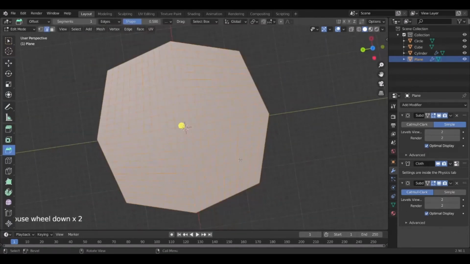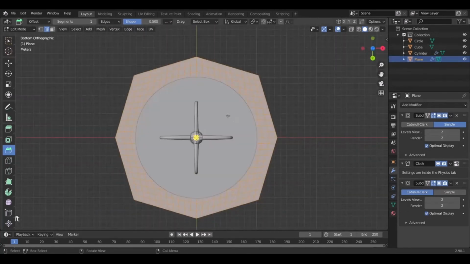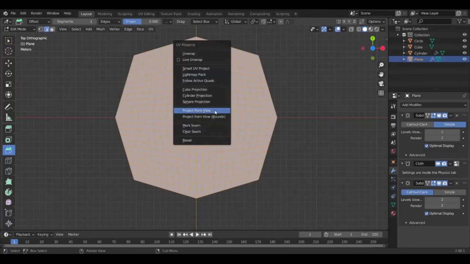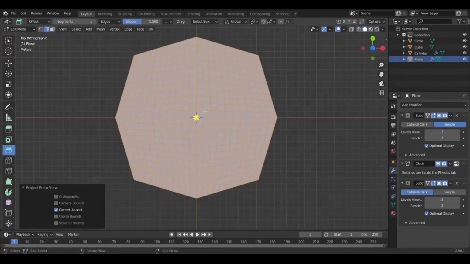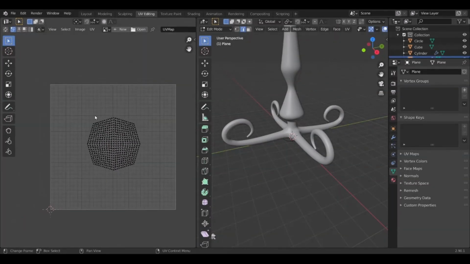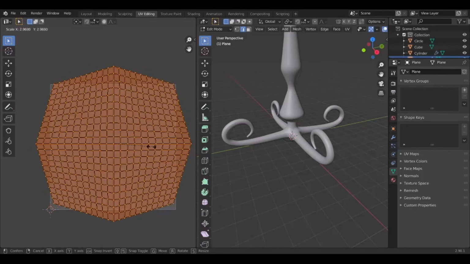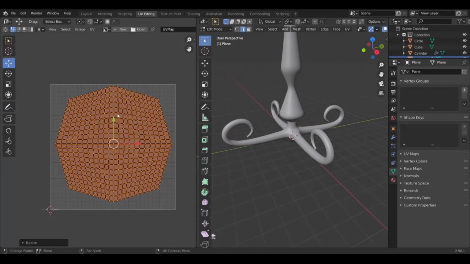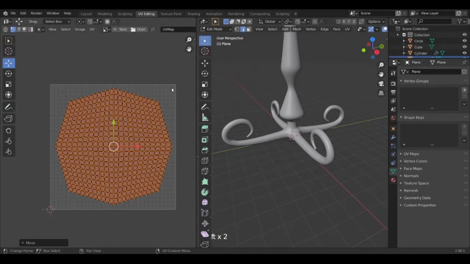So we go into edit mode, and then we'll go to top view, there we go. And then we'll deselect everything, select everything again just to make sure. Hit U on your keyboard to unwrap, and then we're going to project from view, like that. And then we'll go into our UV editor up here, and you can see that the shape is unwrapped nicely, and we can scale that and put it roughly to the edges or the bounds of the box, and you can move it around. But that's the easiest way to get this to texture.